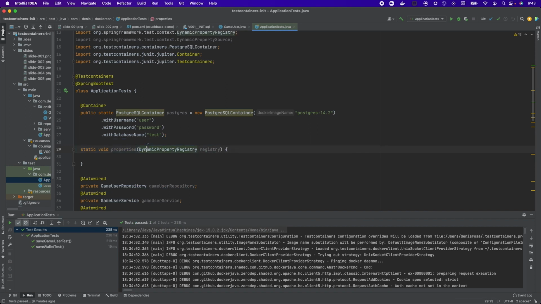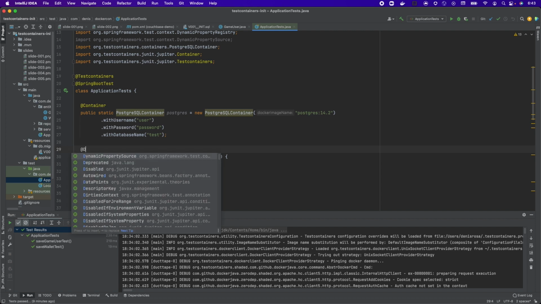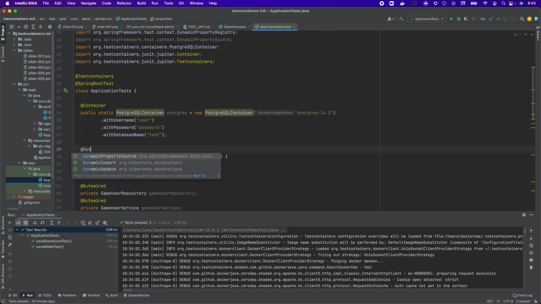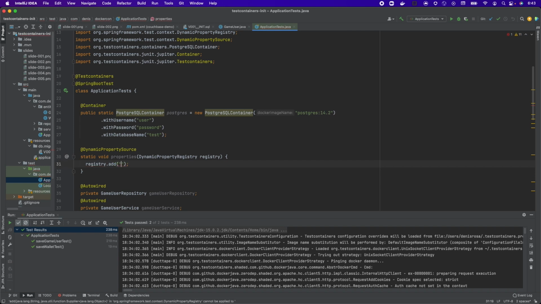Then I annotate this method with @DynamicPropertySource, and here I simply add registry.add spring.datasource.url, and I call here postgres.getJdbcUrl. So I'm just calling the URL that it will generate here.